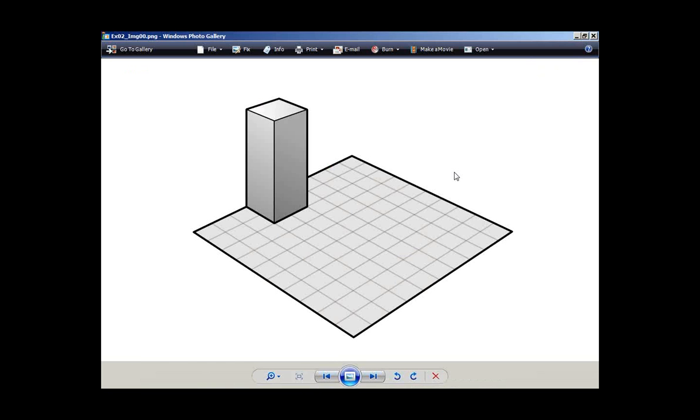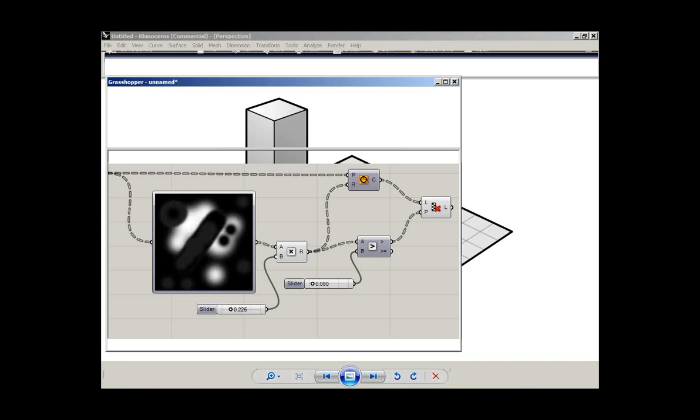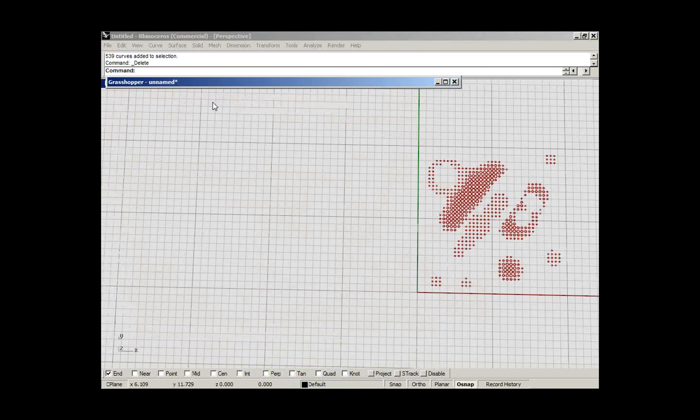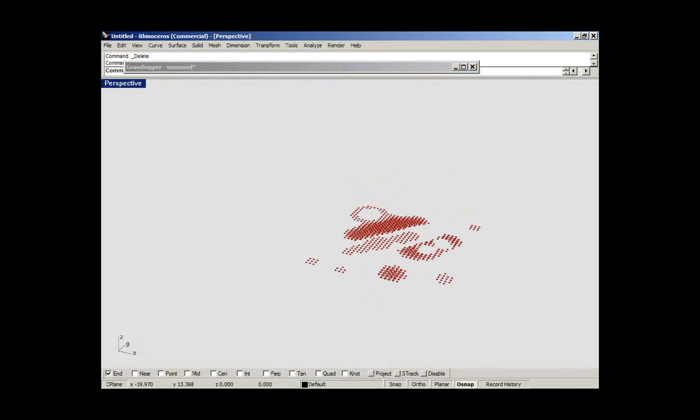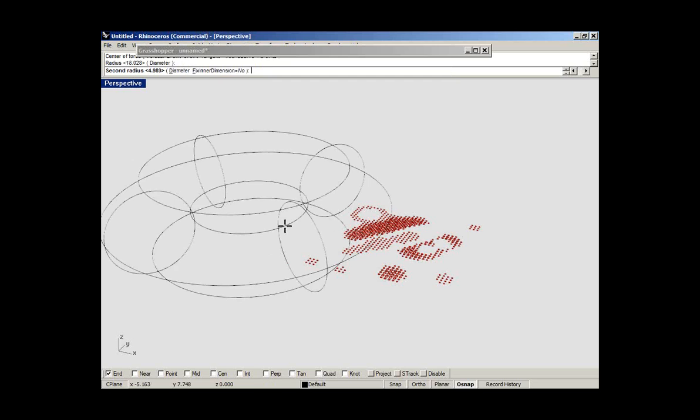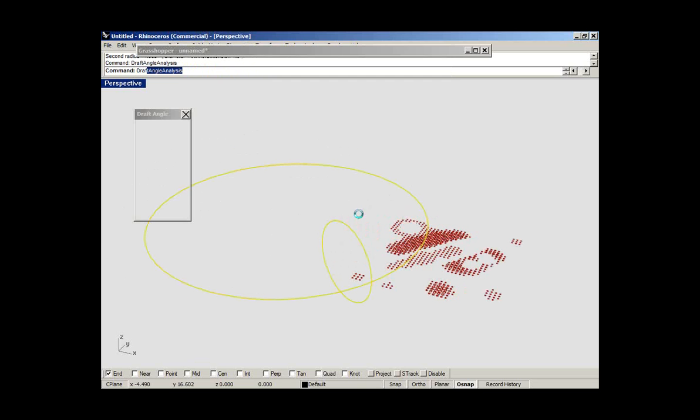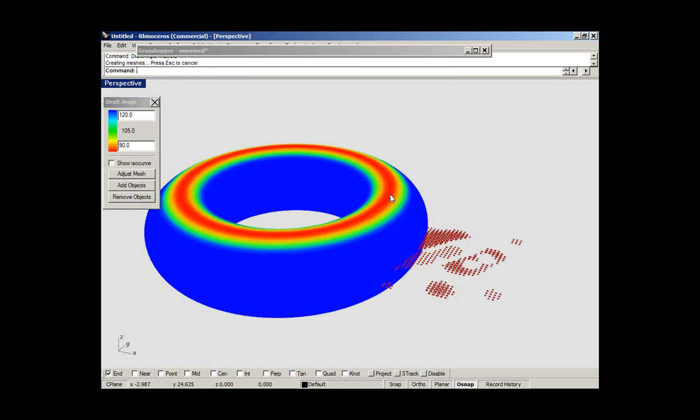The next example is truly impossible with manual work in Rhino. This is where we'll make our own custom display mode for geometry. As you may know, it's possible to look at draft angles in Rhino. For example, you could have a torus and use the draft angle command to actually see the normal direction of these vectors here.